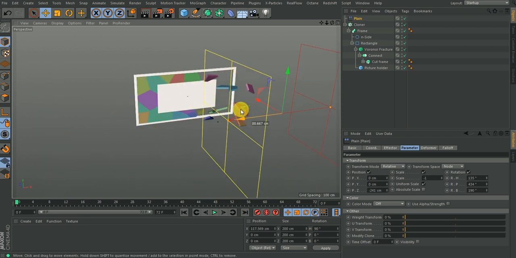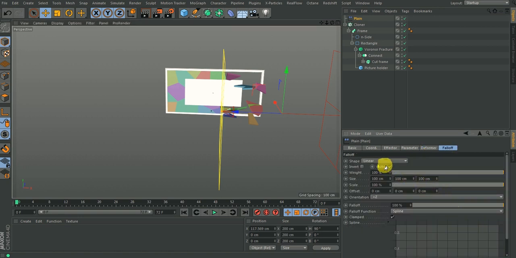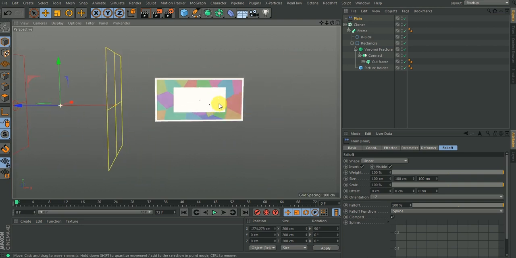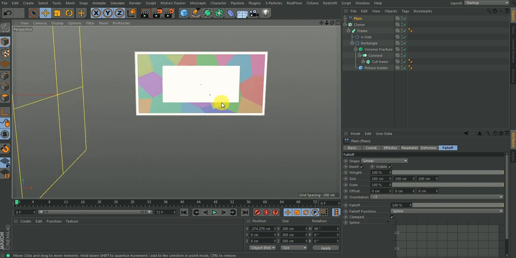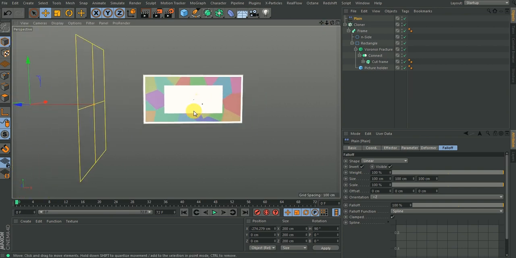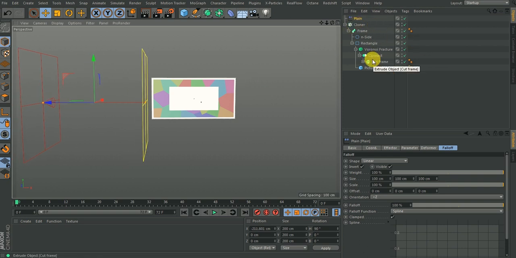Alright, so I will come here, invert this, so the rotation starts from here and goes out. Alright, so the next thing is to start animating this stuff here. So I'm bringing this here, so I'm just showing you the idea behind that. So I'm starting from here.